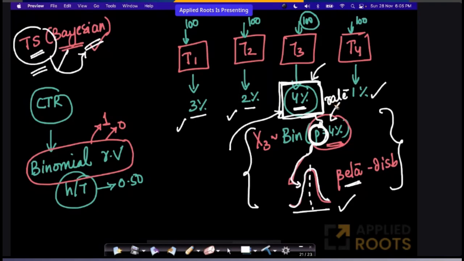Oh yes, you're right. Somebody asked this question. Yes. So this whole beta distribution is done using conjugate priors, and you do a maximum a posteriori estimation. Yes, that's the underlying details.